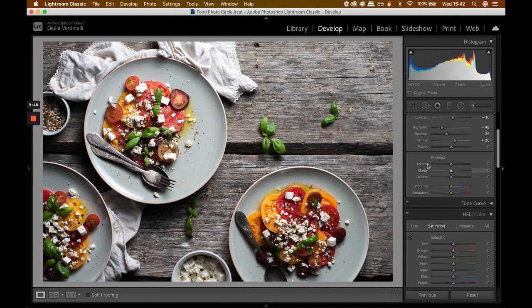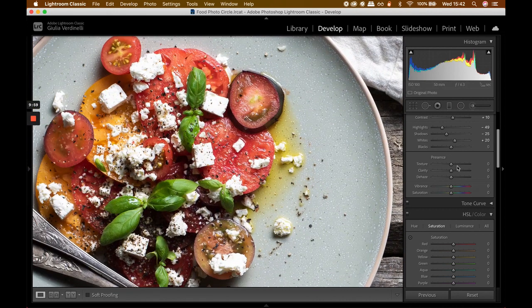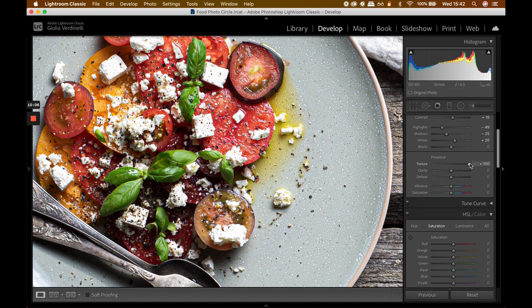Now down here we do want to play around with texture and clarity a little bit, because I do want to increase this texture. So with texture, always go easy on it, because otherwise the image looks fake. Check it out. If I push it all the way to 100, oh my god, it looks super, super fake. It's like plastic. So with texture, I generally recommend staying around 15, 20 tops, so that you still get more texture without it looking fake.